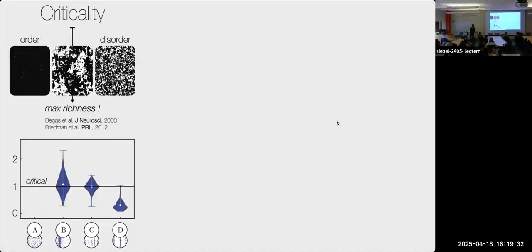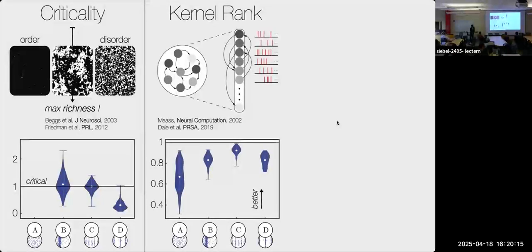Here, I'm not trying to say that any of our cultures is actually critical, because telling whether a system is critical or not is not something you can tell by just 1 metric like the branching ratio. You actually need to go through a lot of different tests as well. We typically see that our culture is not critical, but at least this branching ratio tells us that the activity, in terms of increasing with respect to the previous activity and how it decays down, is at least balanced for samples B and C. For sample D, we get a much lower branching ratio because if you see the burst shape, they're very sharp and very thin. And I think it ultimately relates to how the bursts actually look.